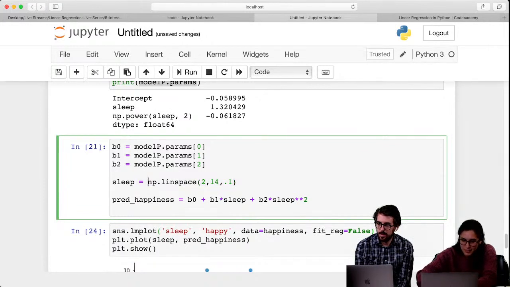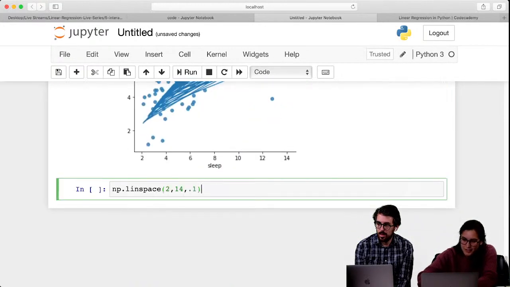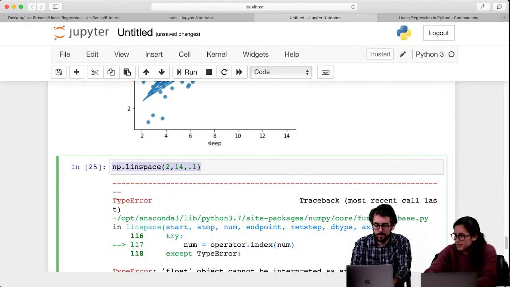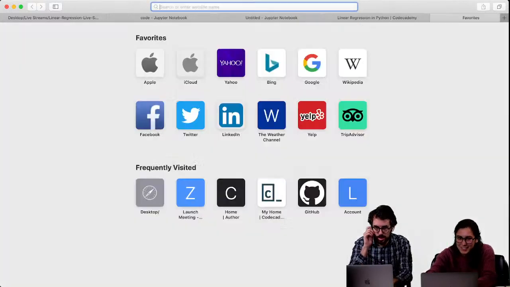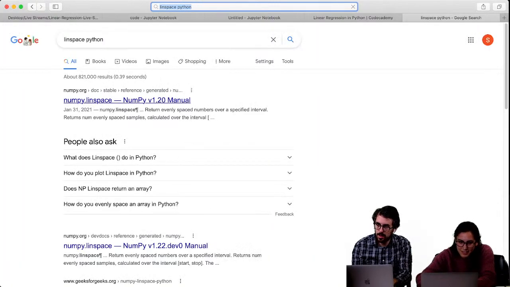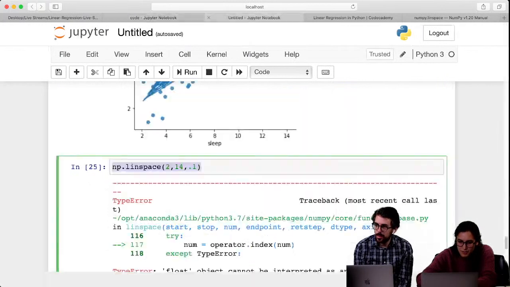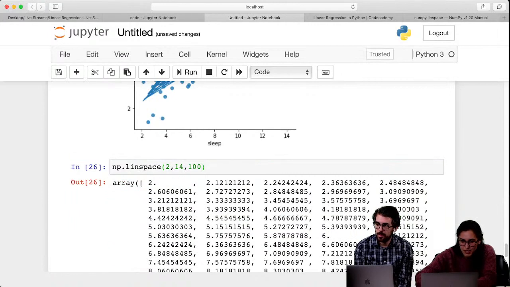Let me just test this really fast. Let me look it up. Here, actually, I can demo this: linspace, and then start, stop, and then num equals 50. Oh, so the third parameter is the number of values. So we'll do 100 values, and that should give me, yeah, okay.